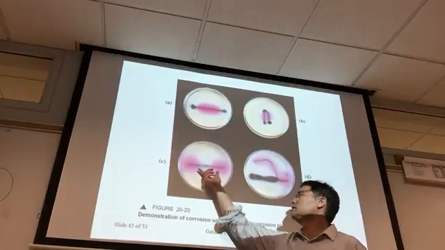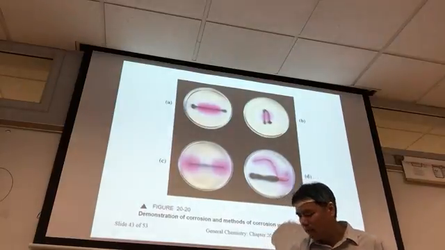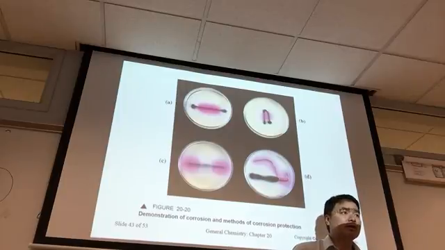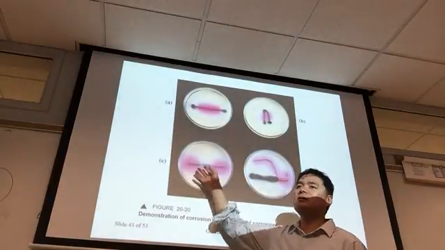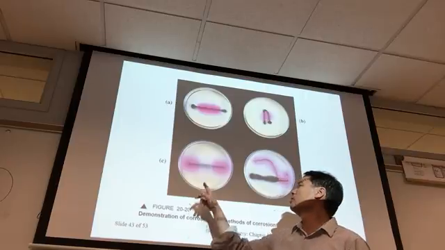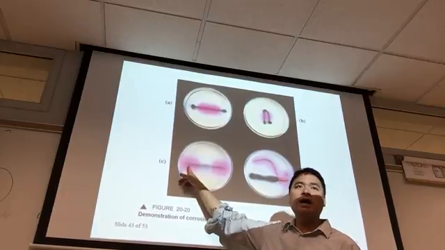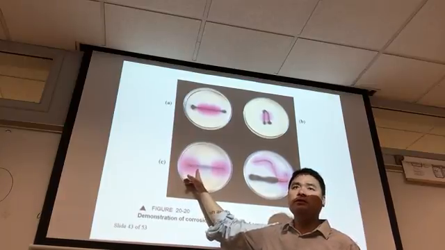And so galvanized iron is called, what is it called? It's called cathodic protection or sacrificial anode. Sacrificial anode, the term comes here because we don't care about zinc. Zinc's not the structural material. The iron is the structural material. So zinc is expendable. And so we're going to create a sacrificial anode to protect the iron. The irons are cathodes, so we call it cathodic protection by giving it a sacrificial anode.